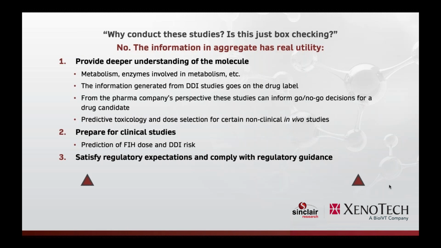From the pharma company's perspective, these studies, in vitro and in vivo upfront, when conducted early, can inform go and no-go decisions for a drug candidate. So they can bring a lot of information when looking at drug candidate selection or making those decisions. And the predictive toxicology and dose selection for future non-clinical in vivo studies can be determined by some of the in vitro work that's conducted beforehand.